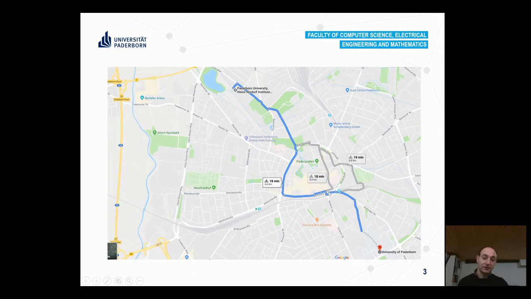Here I've tried to give you a sense of how far things are. For example, if you want to bike the distance, which is doable, I've done it. It does get a little bit tricky because there's a bit of an uphill, but otherwise it's quite doable, under 20 minutes. So you can bike the distance, especially in the warmer months. I'll talk more about getting around the city on a later slide, but this is just to give you a rough sense of where the main things are and how you get from one point to the other. Here, by the way, is the main train station, which is just a couple of minutes walk to the center of the city. These two points, the Heinz Nixdorf Institute and the campus, are the primary points you'll be concerned with.